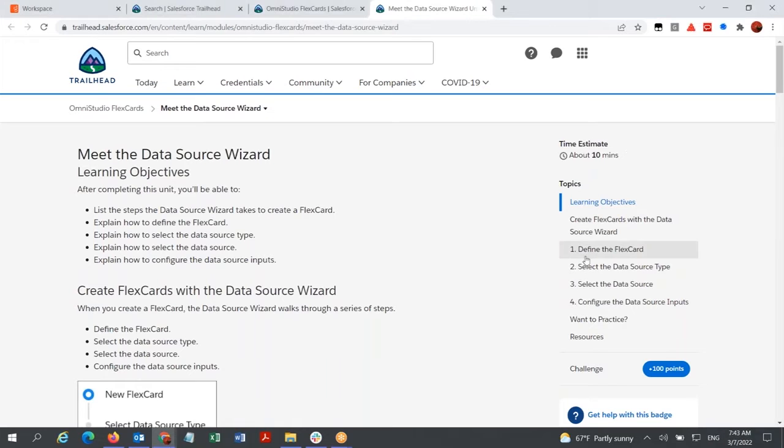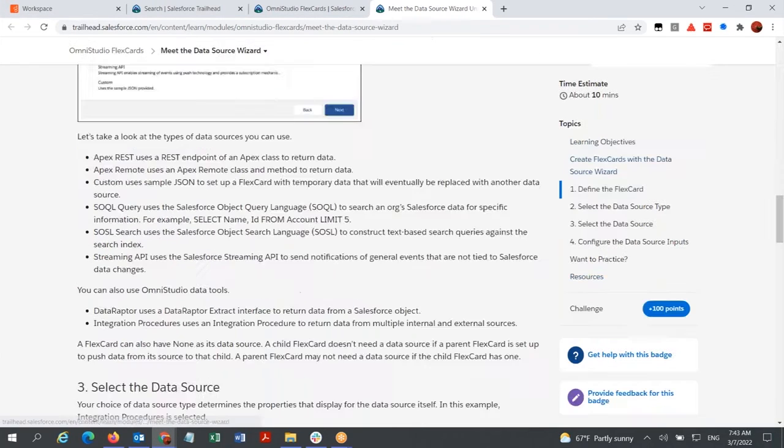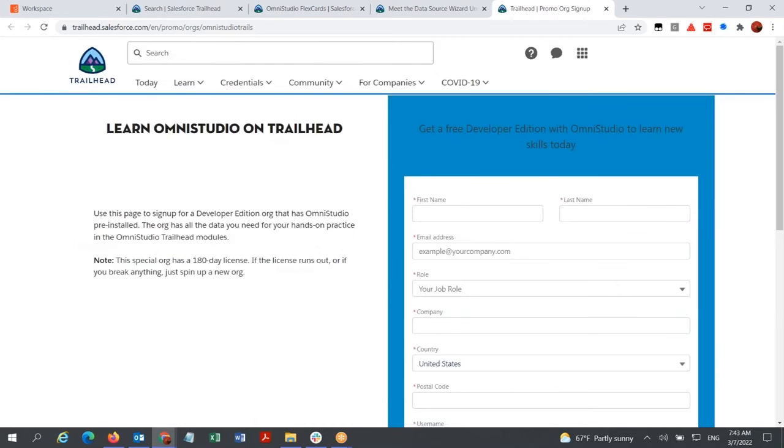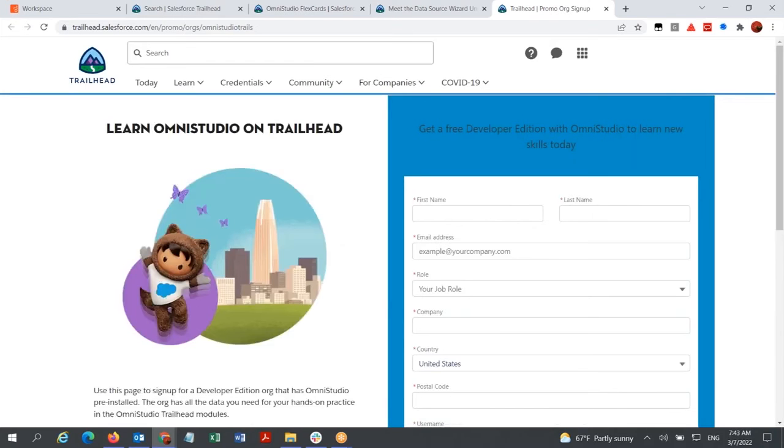I think you are able to see my screen, right? Yes. If you see on the right side of your screen, there are topics listed. Yeah, there is resources, the very last one. Click over there and fill in your details.